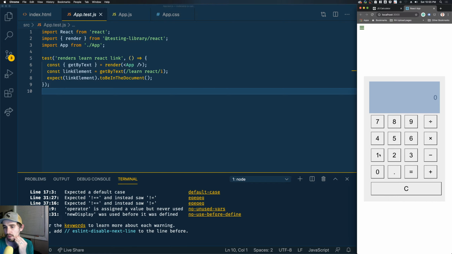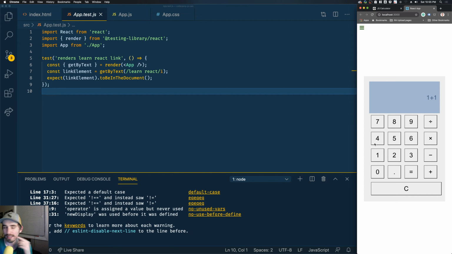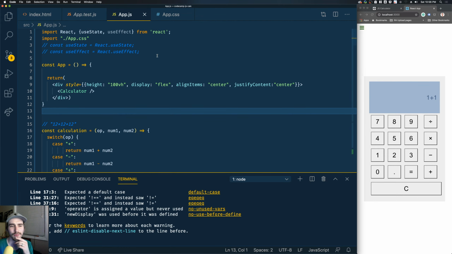I believe where it was last week is that I was able to at least get some calculations to work. But I think the problem that I was having had to do with state not working. I would put in a float number like 10.5, and I would subtract that. I think I even have it in here as a demo somewhere. There it is right here.